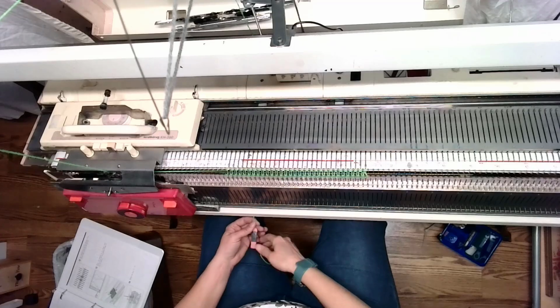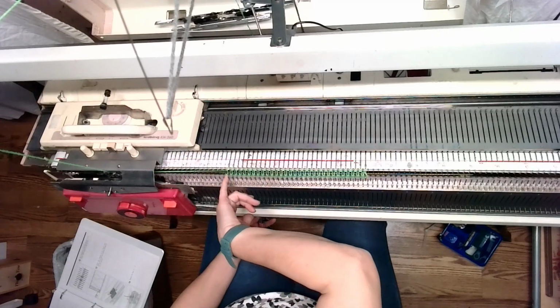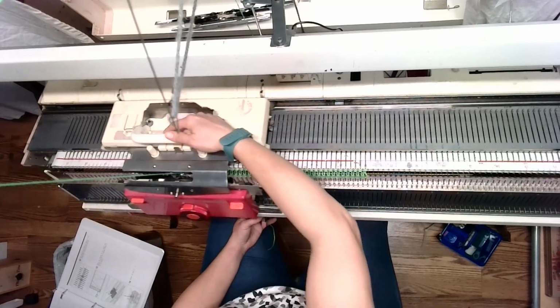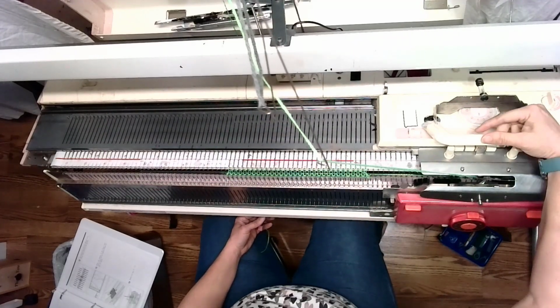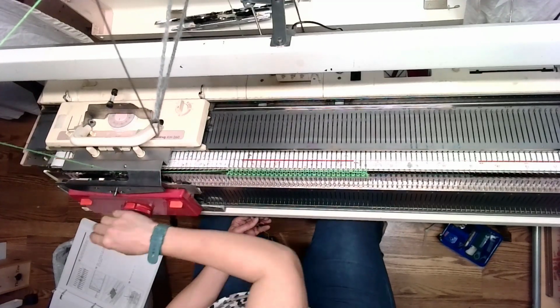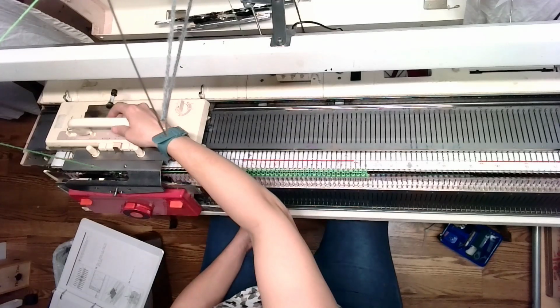You have a clip on your waste yarn. It is also in the tooth of your ribber comb. Knit across. Knit it again. Now you can do normal knitting, 5 or 6 rows.